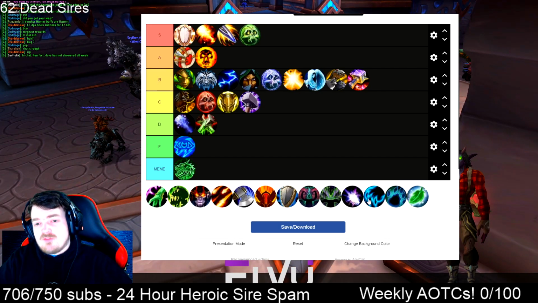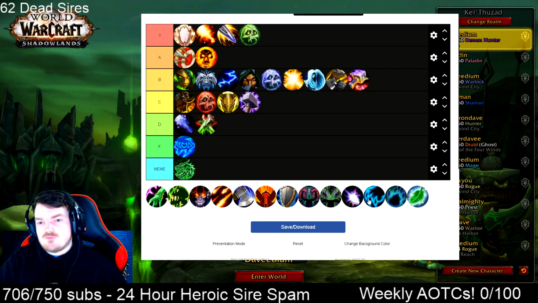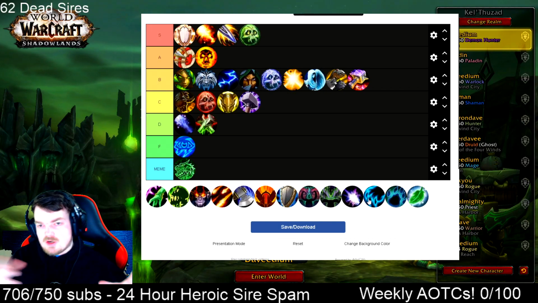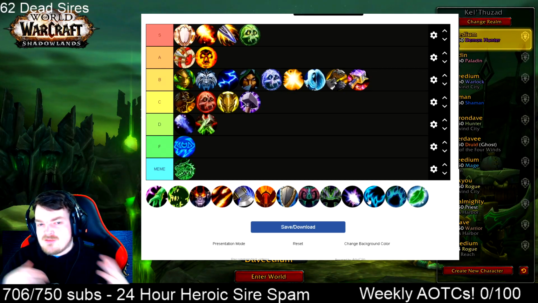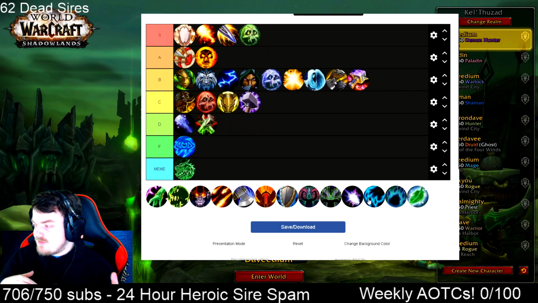See, the thing of Unholy right now is a lot of people play Unholy, but since a lot of people play Unholy, a lot of people also play Unholy wrong. So you have your really good Unholy players, and then you also have your Unholy players that aren't as good despite them playing a meta class, which is why I kind of want to put it as A, but its potential is a lot higher than its average.